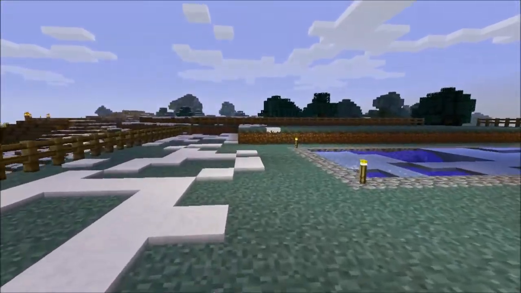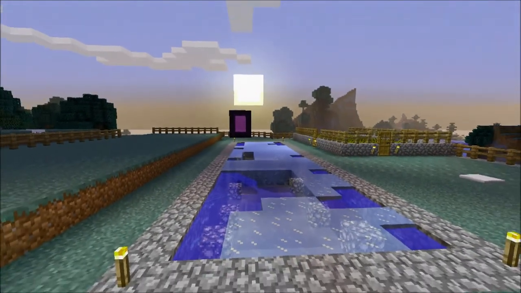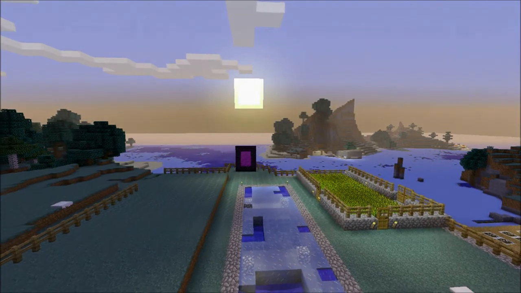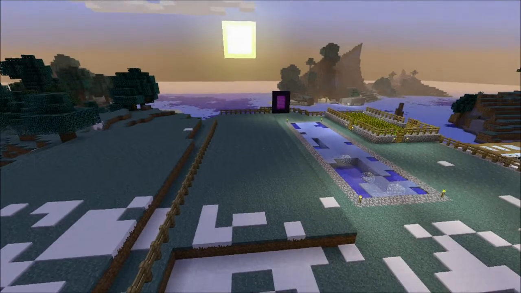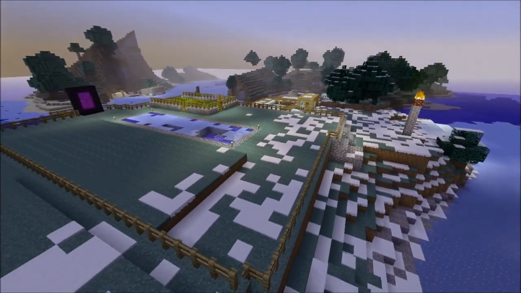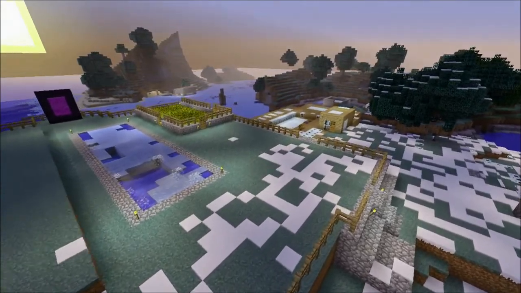So this was the pool that, when this area was originally not frozen over, looked so pretty, and there's glowstone under it, and there's actually a glass pane in the pool so you can see down into the caves. So I thought that was pretty cool too. As you can see, I made a portal. There's a little wheat garden.